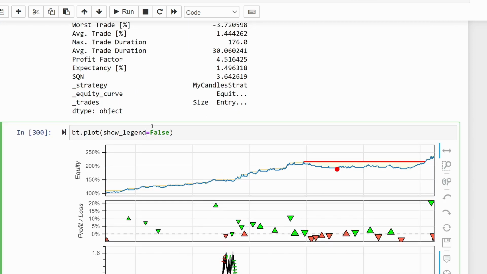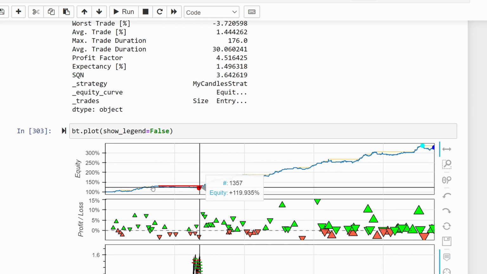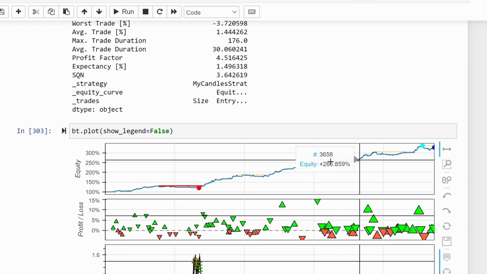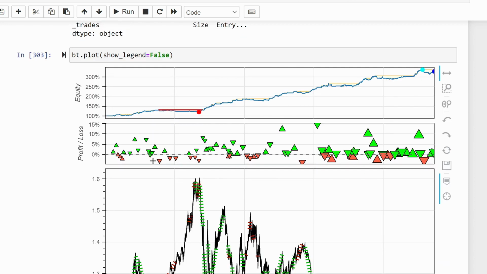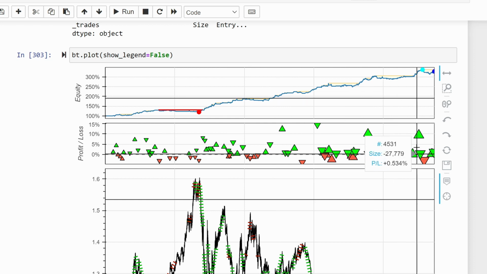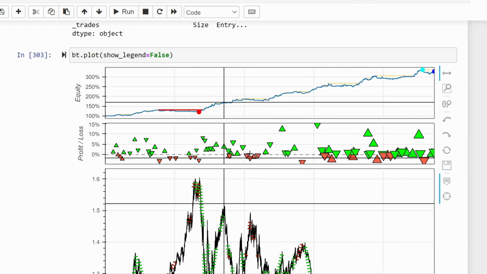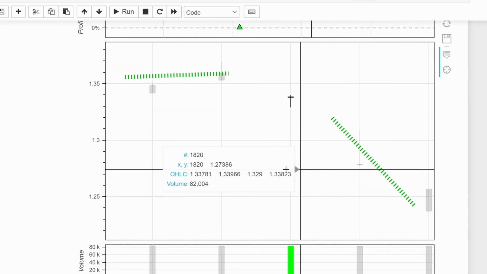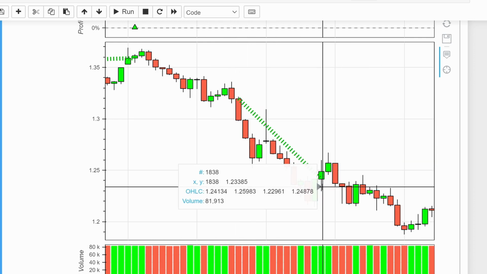And graphically, this is what we have. So we don't have those long drawdown durations anymore that we have seen before. We have shorter drawdown durations, and our equity looks really appealing from this perspective. And as you can see from this graph, we have more green than red, so the majority of our trades are winning positions. And if we want to take a further look at the candlestick charts, for example, we can see that after the signals, it's all going very well.